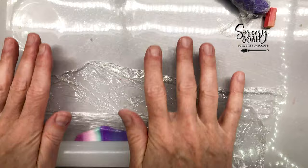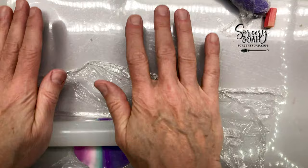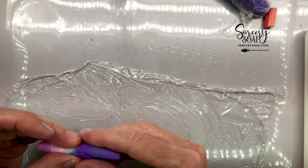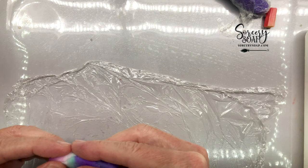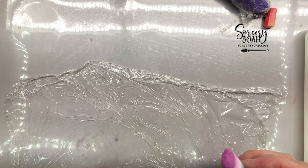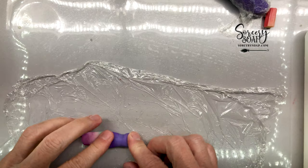One of the things they do is take this and just fold it over a bunch of times — however many times you do this determines how the gradation is going to work, how subtle it is. It's sort of like when you pour soap down the side of the mold and make a gradation so one color moves into another — I call it ombre sometimes. The more folds you do, the more subtle the gradation is going to be.